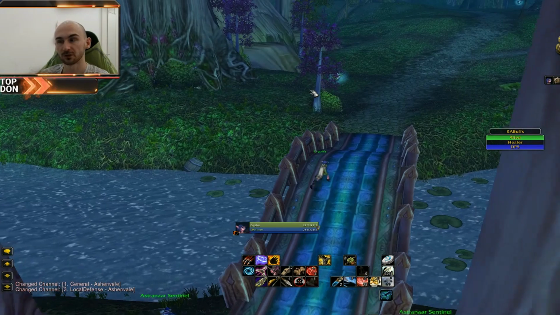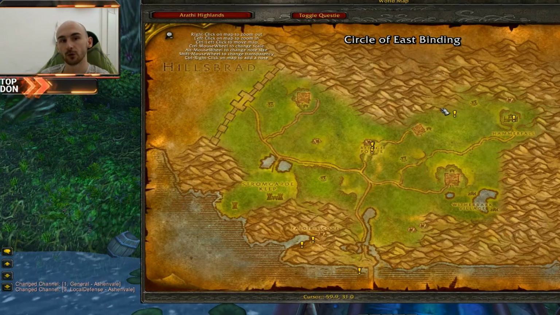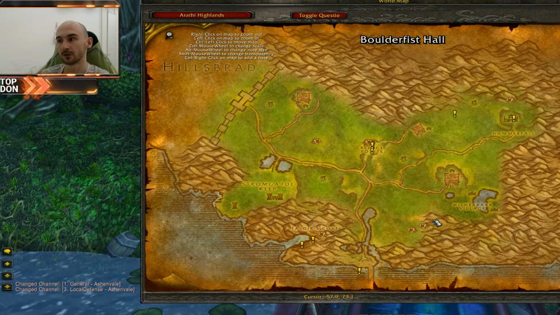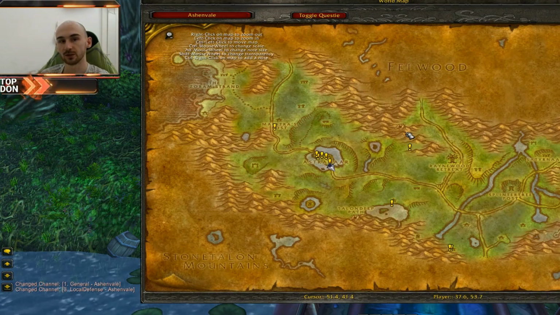Many herbs and ores are not very valuable. However, there are also some very valuable ones on the way. For example, as a herbalist you can gather Wild Steelbloom, which you can find in Arathi Highlands. As a miner, you can get silver deposits, which are around the world, and especially in Ashenvale there are a lot.